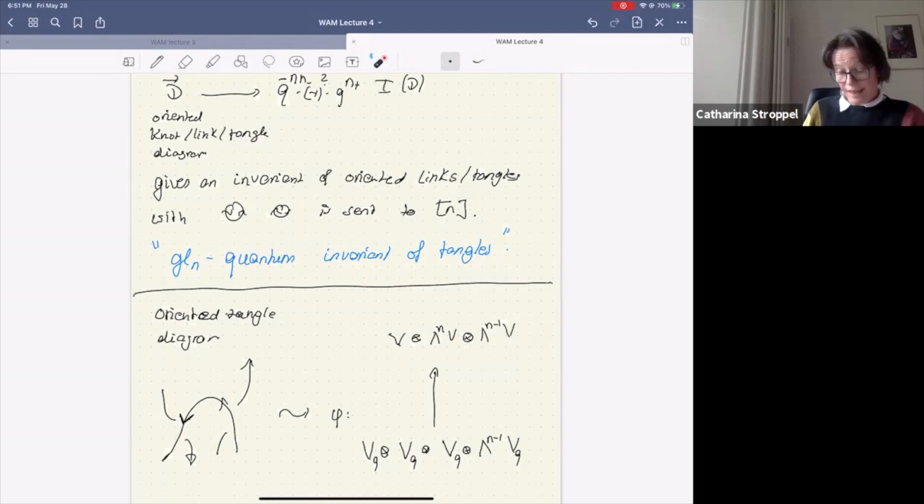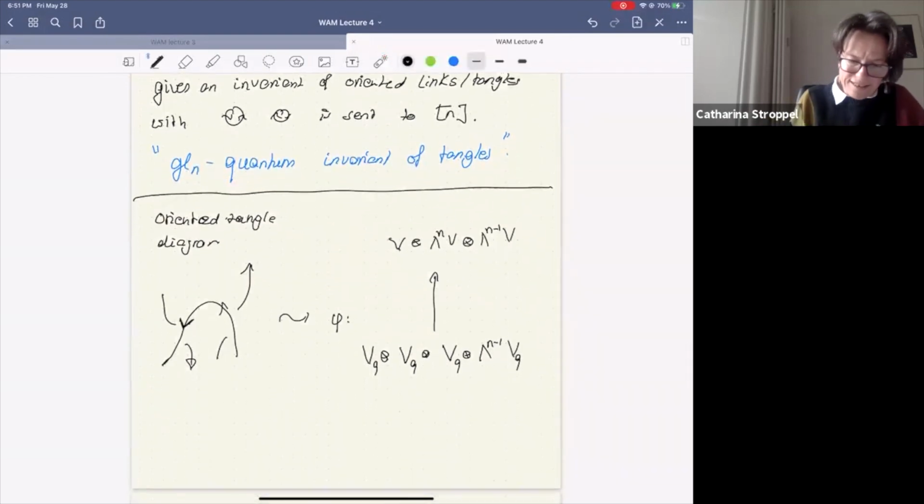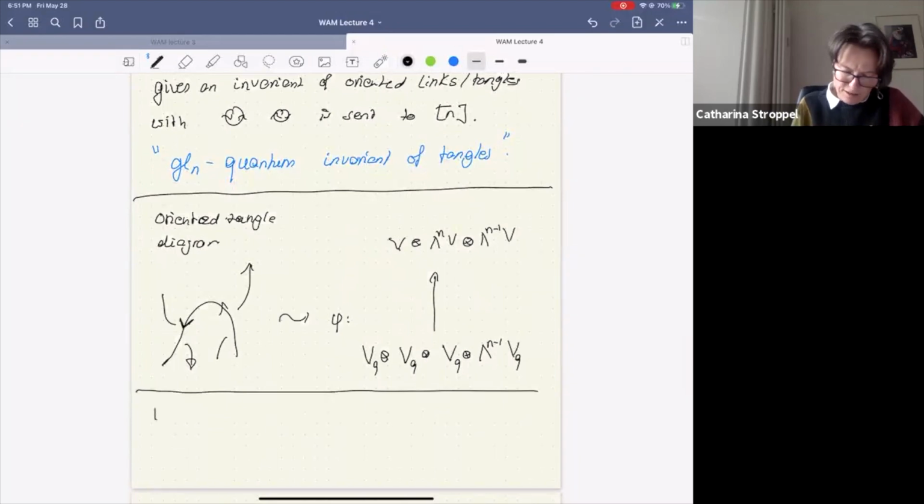Okay, so that means for each oriented tangle diagram like this, we assign to the bottom some module for my quantum group, I assign to the top some module for my quantum group, and for the tangle itself, I assign a map going between them. And the statement is that this assignment of this map to this tangle is, up to this normalization in the front, an invariant of this tangle. Okay. So now let's go back to the first lecture. So in the first lecture, we categorified somehow N0.